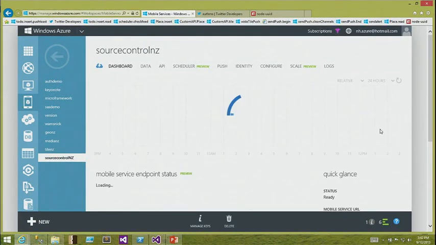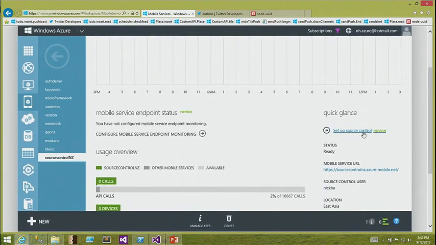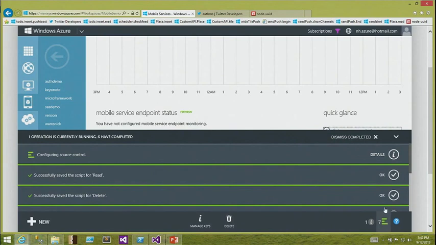If I want to enable source control for this solution, I simply come to the dashboard and select set up source control. Click OK, click yes, and that will go and configure source control. The first time you do this, it requests a username and password to connect, and that applies to all your mobile services. I've already done this, and that's why it's not asking for those credentials now.